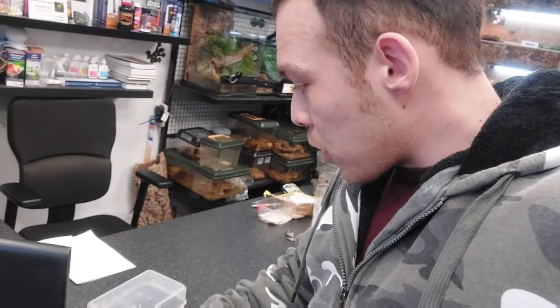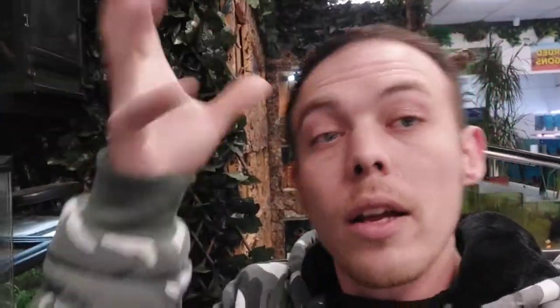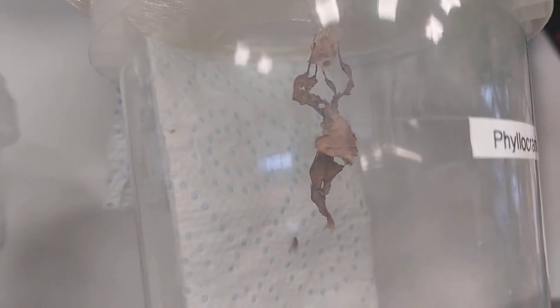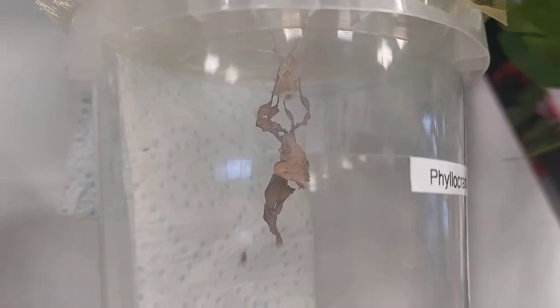Doing the usual — food out, poo out, dirty water out, food in, clean water in, then put them back. Later tonight I'll do the second lot. Checking on the ghost mantis now — looks like he's completely out of his shed and just holding on, hardening up. If we look, he's completely out and holding on to that little bit at the top. He's spotted us! He's like, 'What are you doing, Alex? I'm trying to harden up!' He's virtually shed now — completely out.